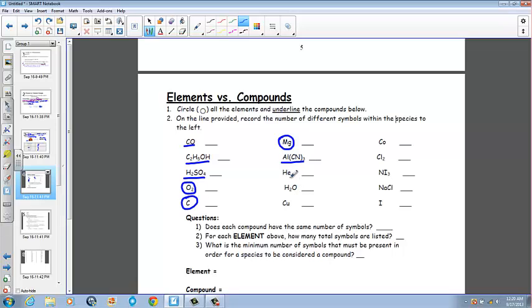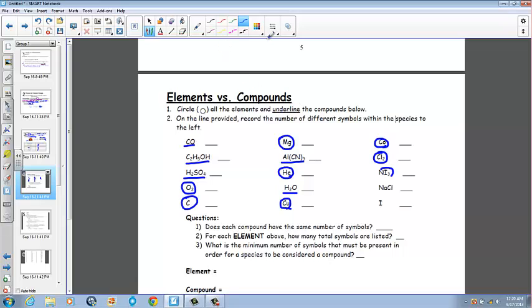Mg, which is magnesium, by itself is an element. Here would be a compound. Helium, by itself is an element. Water is a molecule or a compound, 2 or more elements. Copper is an element. Cobalt is an element. We're going to talk about the rules for symbols. Chlorine, element. Brinkelhoff, Cl falls under the Brinkelhoff, so diatomic by itself.